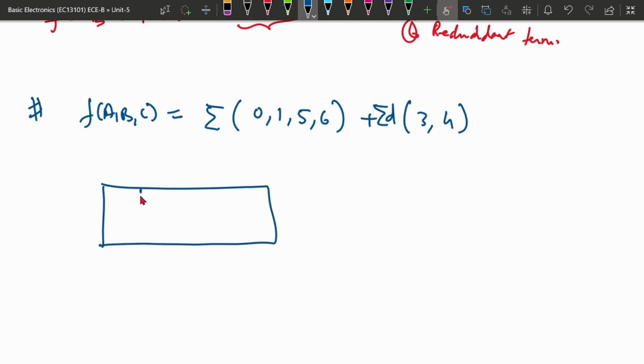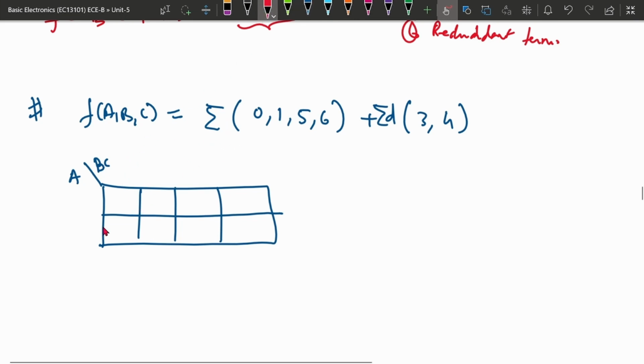So for 3 variables, we will be considering the K-map. Okay, so this will have 0, 1, 2, 3, 4, 5 is here, 6 and 7, so 6 is here. Okay, so these were the 4 main terms, and 3 and 4 are the don't cares. So 3 is here, so this is don't care. 4 is also there, so 4 we will consider. So don't care will be represented by x.